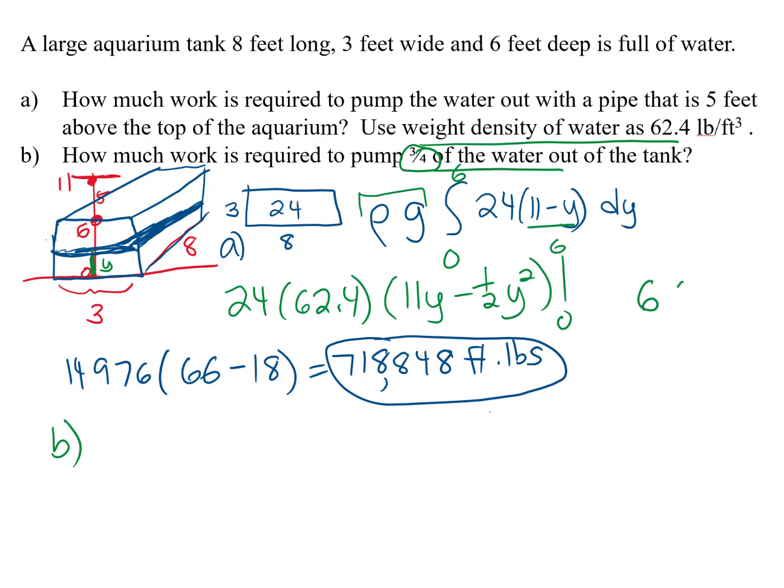Well, there was six feet of water in the tank, so if we pump three-fourths of that out, that gives us 4.5—that's how many feet of water we're pumping out. Now we're pumping it out from the top, so if we took the six and subtracted 4.5, we'd get 1.5. So our limits of integration is going to start at 1.5 and pump to 6. You can see that interval there is 4.5, so we'll pump that 4.5 off the top of the tank.